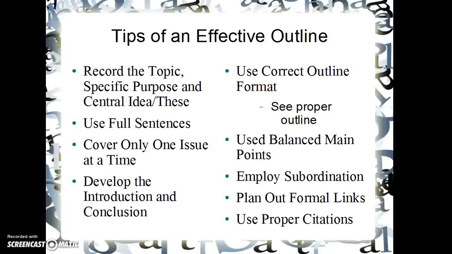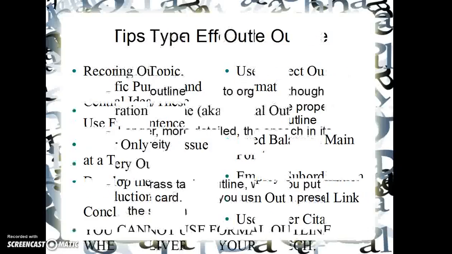The next thing is to make sure that you plan out formal links, which is how you're going to transition from your first main point to your second main point, and from your intro into your body. Each of those needs to have some form of link, which we will go over later on. And then lastly, making sure that you use proper citations. That is just a good process to have, whether you're writing a paper or a speech. You need to have proper citations both in your speech, which we'll go over later, and in your works cited page, your sources page, which is at the end of your outline. Those have to be done properly, otherwise you start entering the realm of plagiarism, which, as I stated on my syllabus, is something that could cause you to lose all credit for your speech.